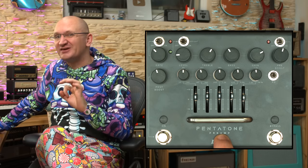And that means we're running it into the power amp directly. In this case of the Soldano that I have over there. So yeah, okay, we're running it into the power amp of a very expensive amp. You can run it into other power amps. I ran it into the power amp of the Red 7. But several times the effects loop just said no thank you and actually turned itself off. So maybe it was a little bit too much level. I don't know why. So that's when I switched to the Soldano.